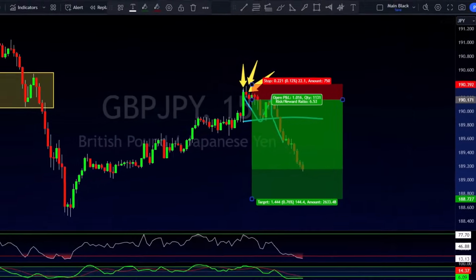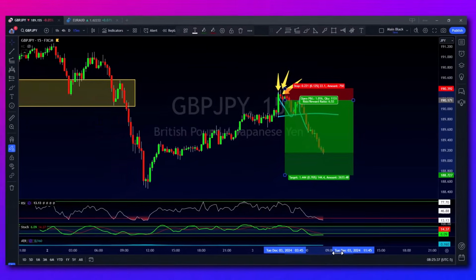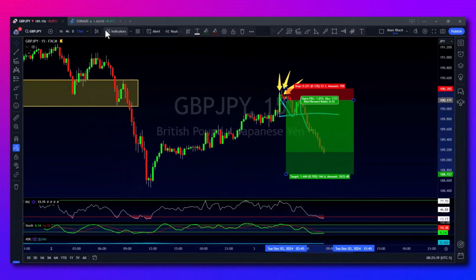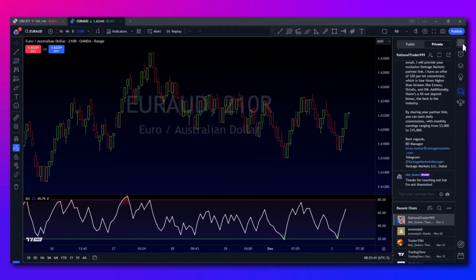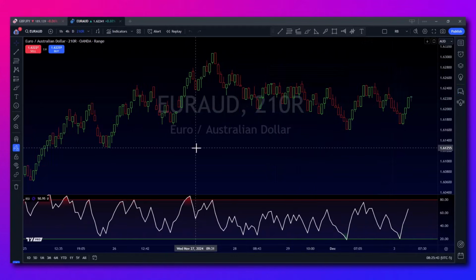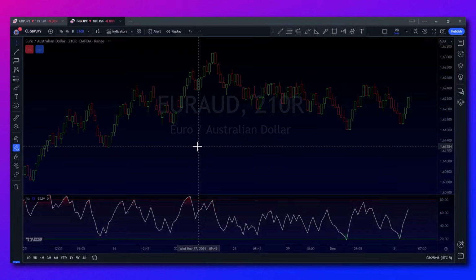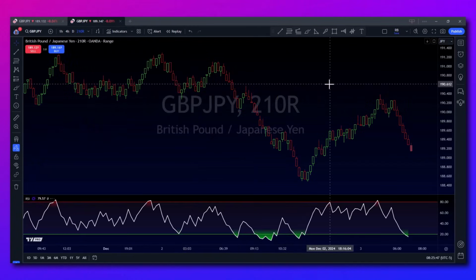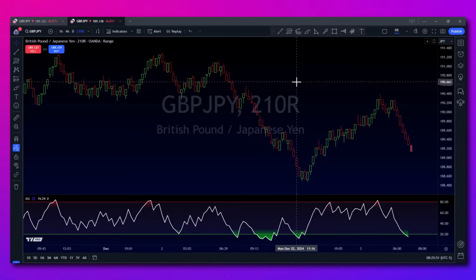Excellent trade. I'm curious to see what this looks like on a range bar chart too. This is a 16 period ATR. Let's do a 13 range bar. Just curious to see what this looks like. You may have gotten your double top on a range. Oh, you did. This is a 21 range. Let's go to a 13.